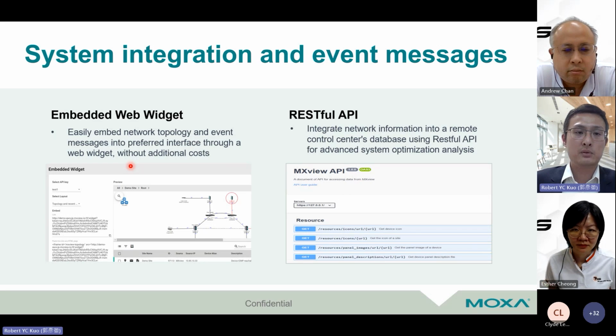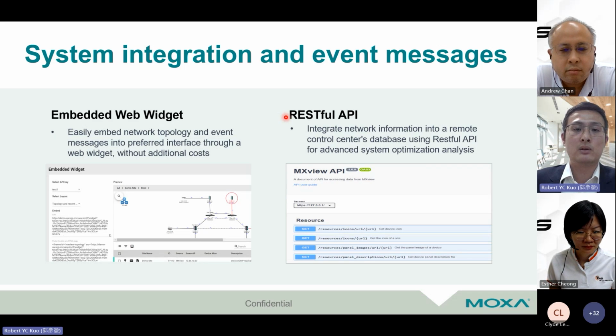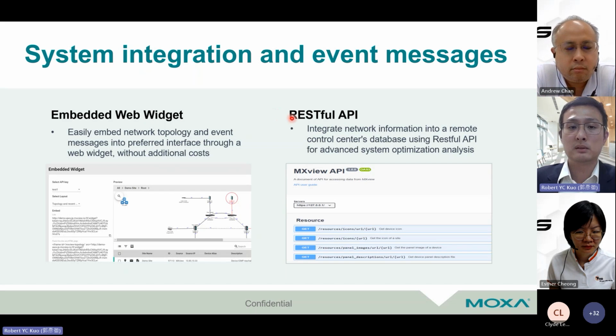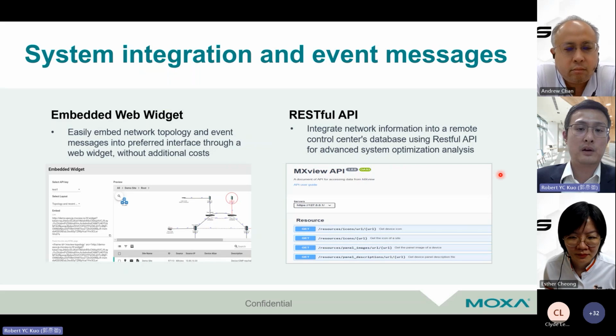So for the MXview, we also provide an API that you can integrate with, no matter whether it's the web page or the RESTful API. You can integrate with SCADA or upper network management systems. So this is kind of the functions we are trying to provide for the integration.